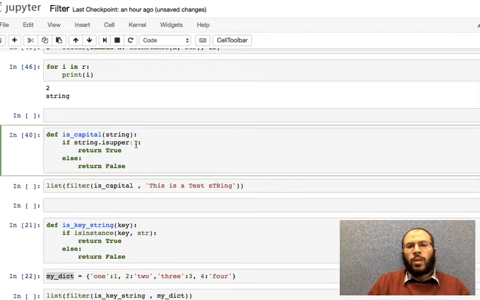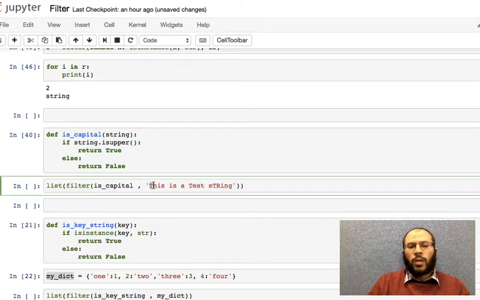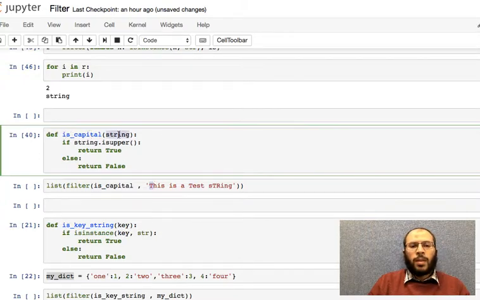Another application maybe is to apply it to a string. I have this string, for example, and I'd like to check each character of the string, whether it's capital or small. So I say here def is_capital. This is my simple function. I pass it a string element, so one element at a time, i.e. one character at a time. If string.isupper(), you can call this anything, you can call it, for example, s, and use the method isupper. If it's uppercase, i.e. capital, then return true, otherwise return false.